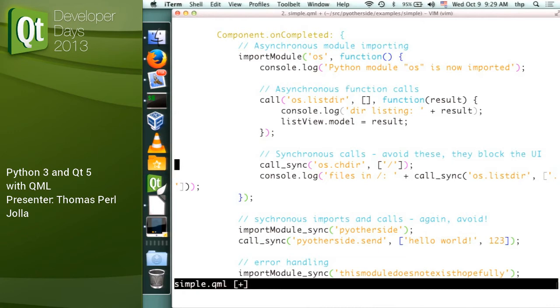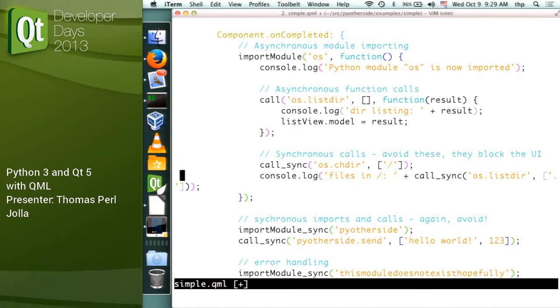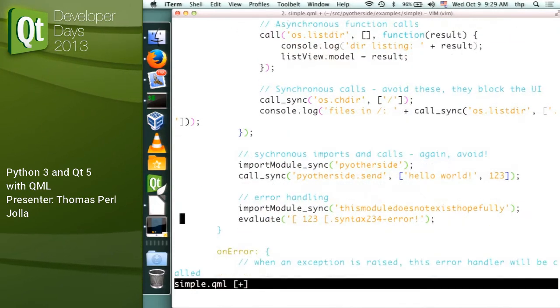As I said, I wanted to make sure that the synchronous API is really hard to use, so that you use the asynchronous API. So all the synchronous functions have _sync in there. You can obviously also do synchronous calls, but avoid these, because these really block the UI. And if there's some other thread running with Python code, it might be that because of the global interpreter lock, even a very simple call might take some time, because the global interpreter lock has to be acquired first. Then a call can be made, and then it's released again. So don't do that. But if you really have to, or if there's some legacy code that needs it, you can use it. But really avoid it.